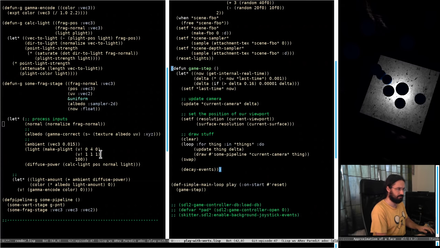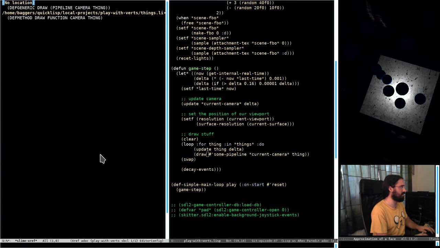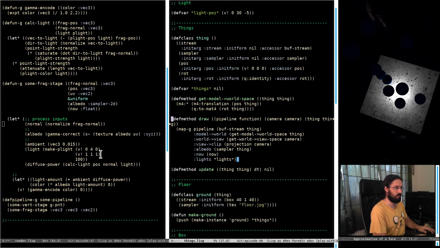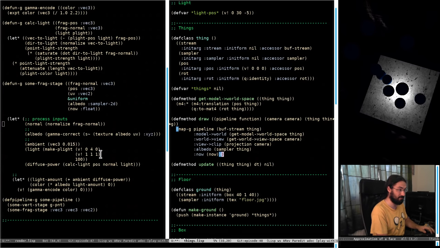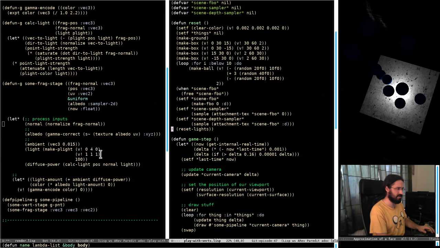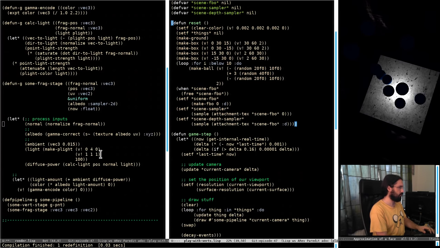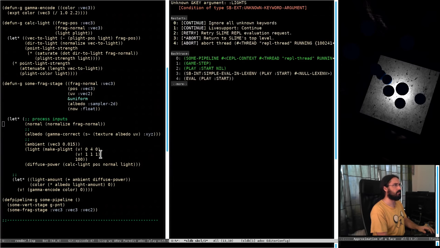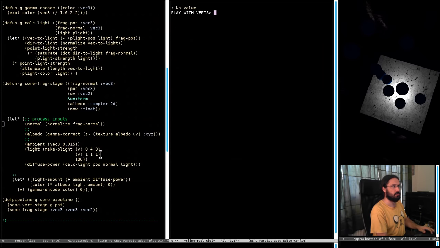So if we go to game step and we go to draw, I know this is the function which was using it. And it's fresh in my head just because I added this light code right before the stream, then found the bug, then realized we're going to have to remove it. So that's done. And also in play, there's reset lights. There we go. Okay, so that should be it. Is there anything else to do? Maybe not. Continue. Do a quick CLS just to see. Yeah, we cleared the screen and it came back, which means everything's still running.